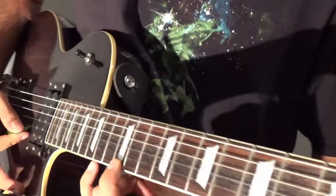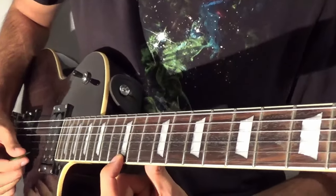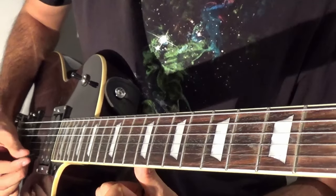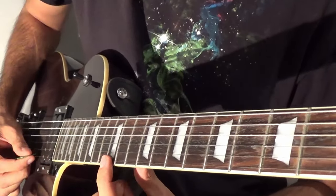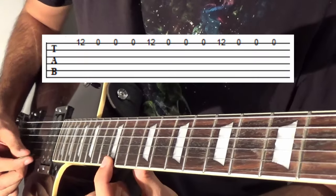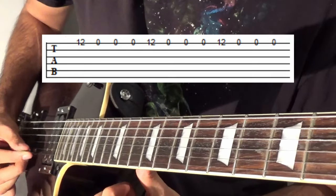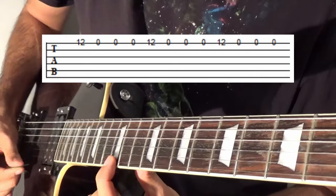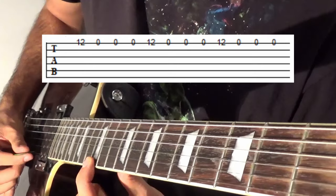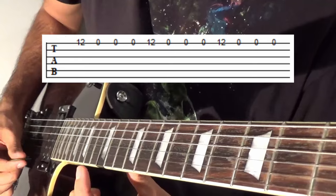So we're starting here at the 12th fret of the high E string, and that's your high E note. I'm going to pick it with a downstroke, down, let go, up, down, up. So a group of four. One, two, three, four. But only on the one do we play the 12th fret. So one, then three open strings. One, two, three, four. And the pick's going down up like that, right? Alternate picking. One, two, three, four. Get used to playing that for a bit.